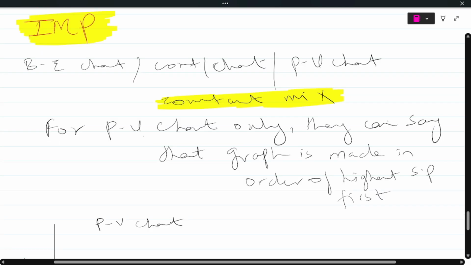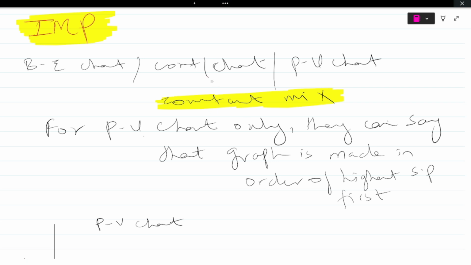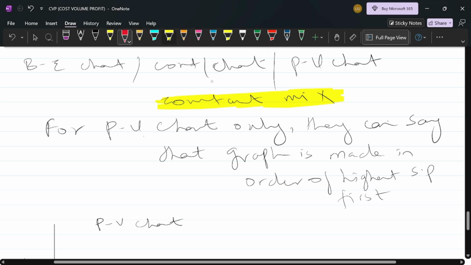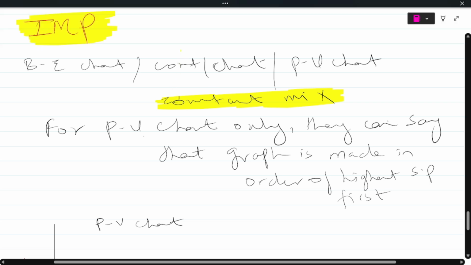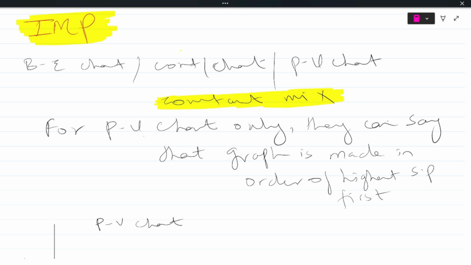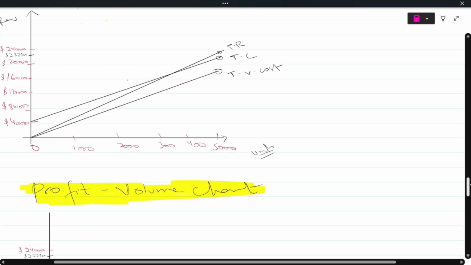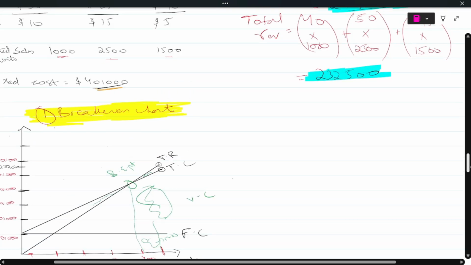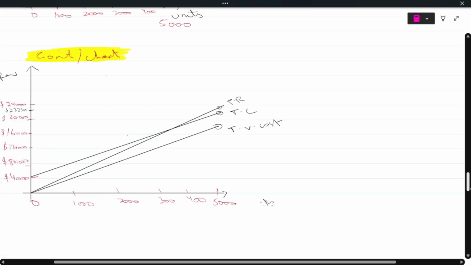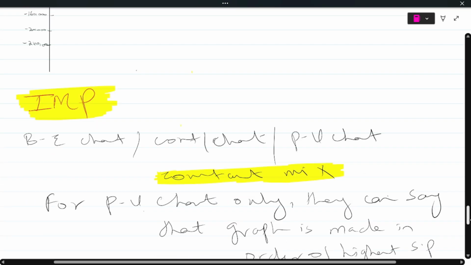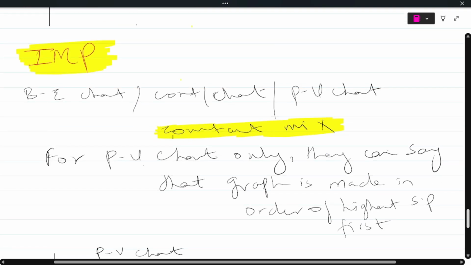Okay, now before ending today's video, this is a very important thing that we need to discuss. Whatever we have learned so far about multi-products, how the break-even charts are drawn, how the contribution charts are drawn, how the profit to volume charts are drawn, right? They were all based on constant mix. Remember that they were all based on constant mix, right? So all the 3 graphs that we have drawn over here, the technique that we have used is basically related to constant mix. Okay, just remember that constant mix.